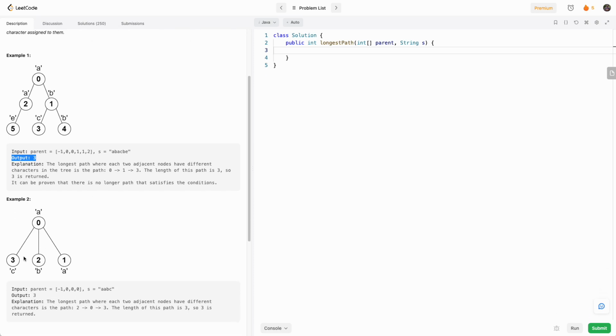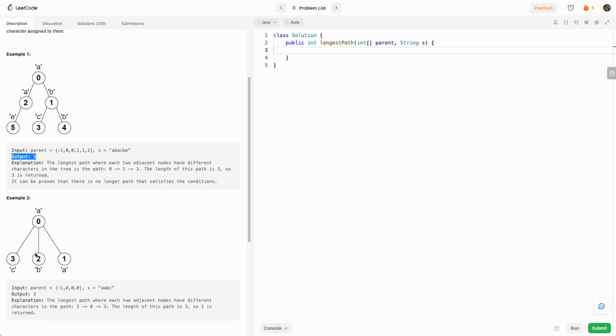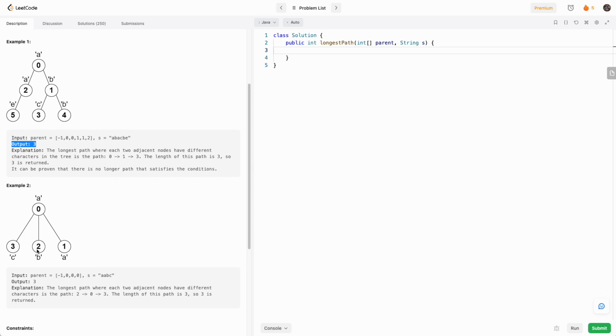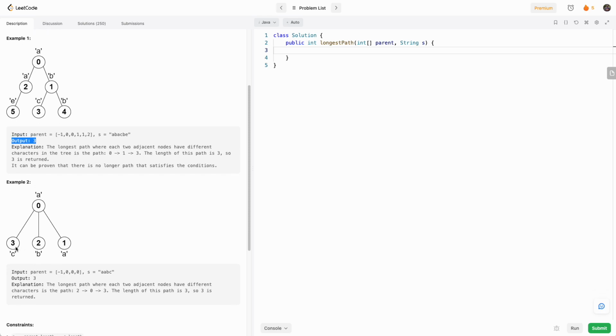And another example, I'll spend some time going through examples because there are some edge cases which we need to cover for this question. So going through this other example, we have again here a node with 3 children. So in this case, it can't be CAA because A and A will have two adjacent characters. So in this case, the path is going to be CAB. So notice how the path goes this way.